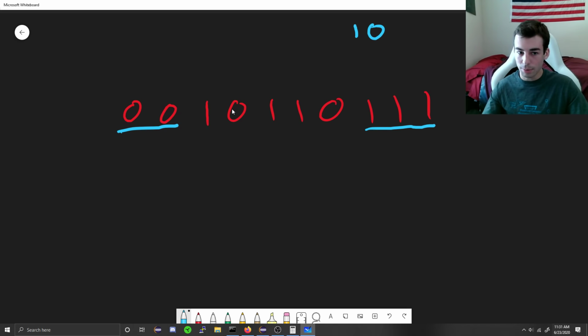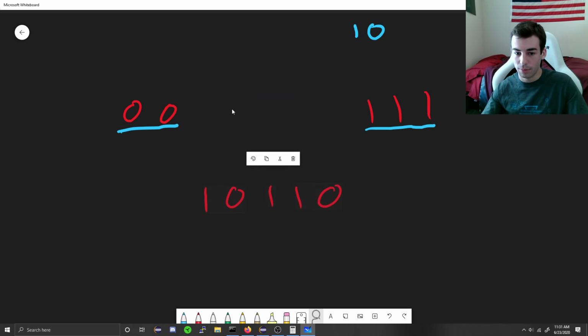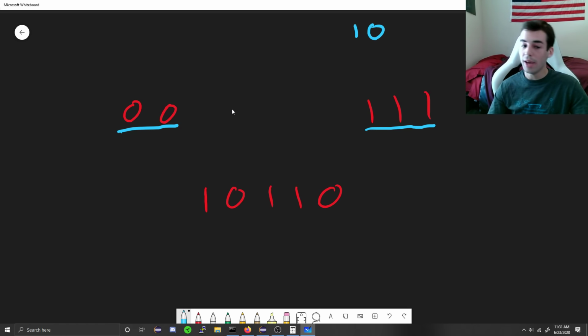The other thing to keep in mind is we can conceptually just erase these because they're not relevant. I'm not going to erase them, but let's just move this part down. You can imagine erasing them, and that won't change the answer because these will never be part of any pair that you can make to delete something. So now what you'll notice here is we're going to start with a 1 in this extra substring, and we're going to end with a 0.